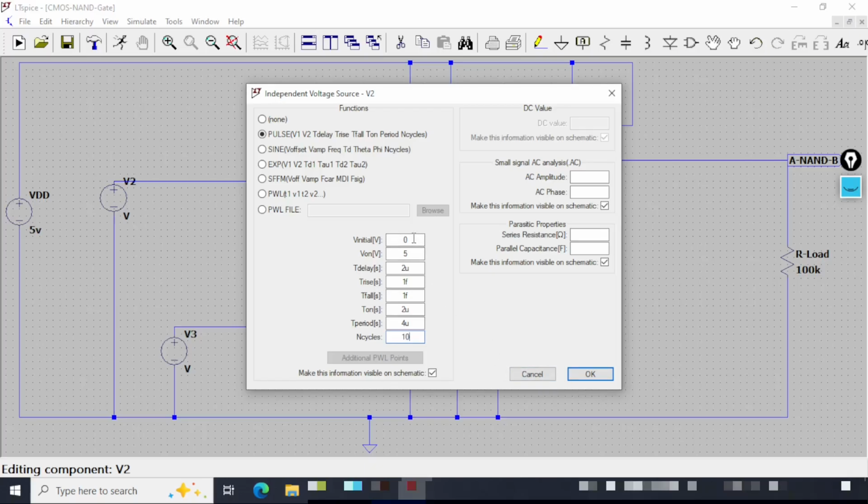So let me check the values: 0, 5, 2 micro, 1 F, 1 F, 2 micro, 4 micro and 10.